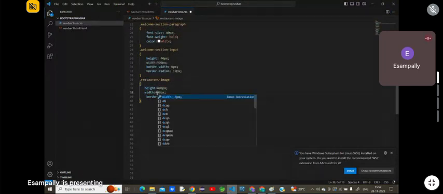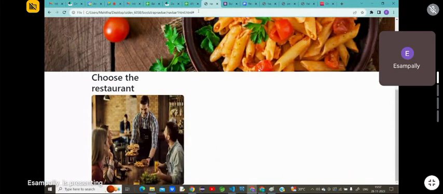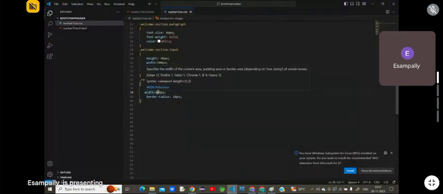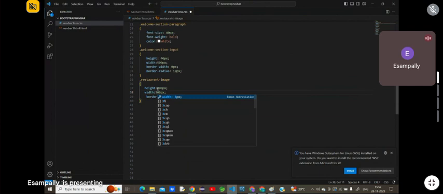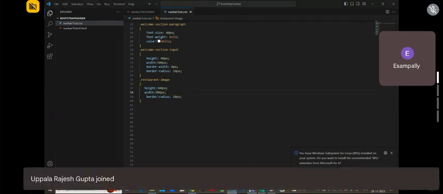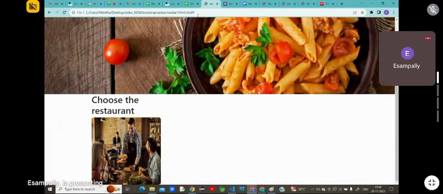I'll decrease this to 400. Still, I want that to decrease. Whatever you want, you can add. 300, I'll make it overall. Okay, this is fine, not an issue. So like this, I have added.